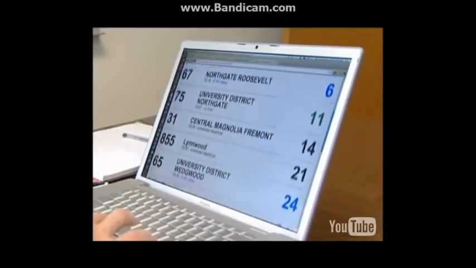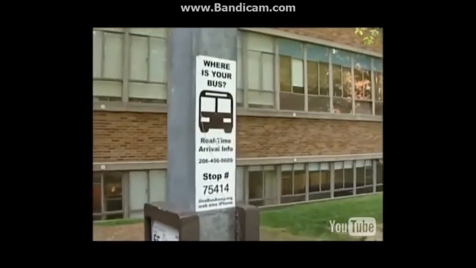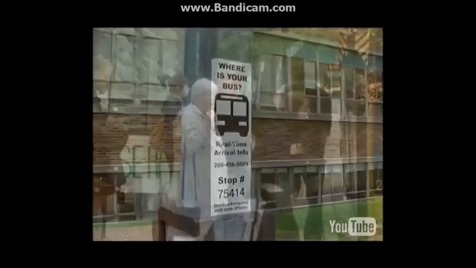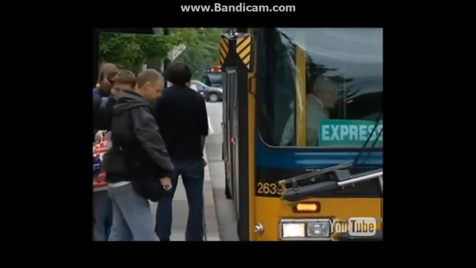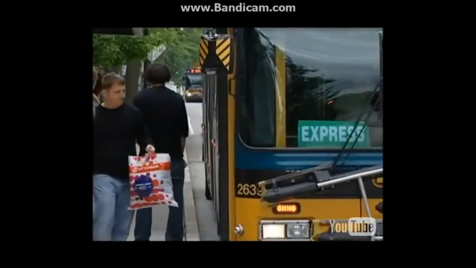So there's a lot of research out there that says that when we're in a waiting situation, we don't perceive that time is passing as it is. You feel like instead of 5 minutes going by, you feel like that's 10 minutes, typically. Even if you have to stand at the bus stop and wait for the bus, no matter when it's coming, if we can tell you that it's 5 or 10 minutes away as opposed to you not knowing, it just removes a lot of stress, a lot of frustration. It just makes you a happier rider. And happier riders are more likely to take the bus instead of their cars.